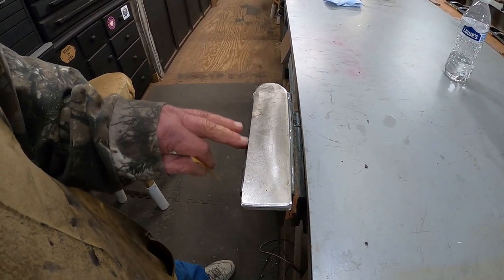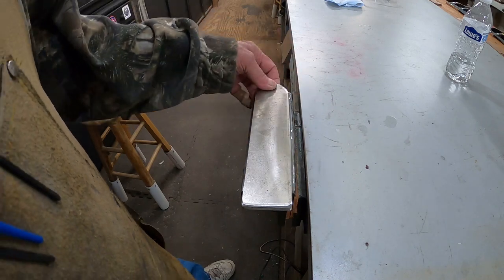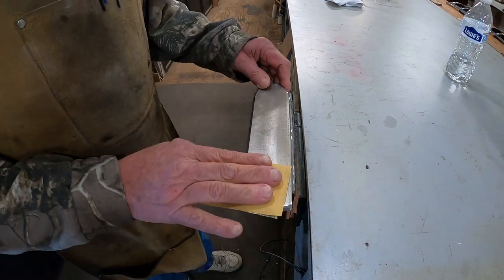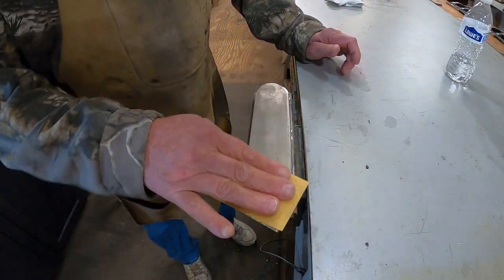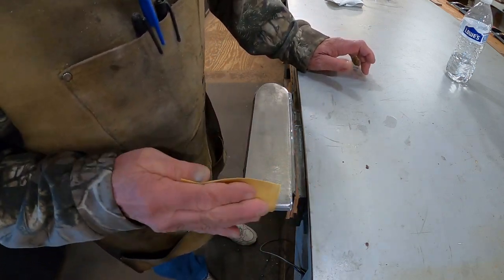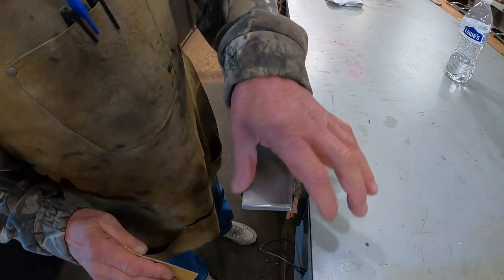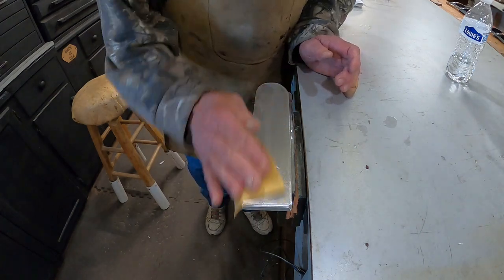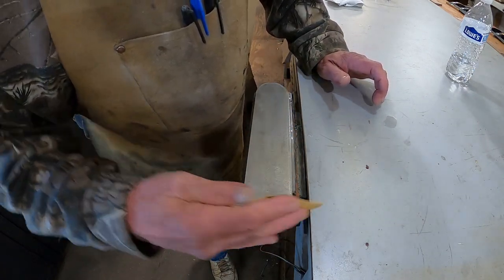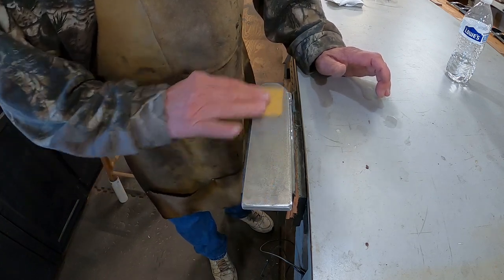Alright, it is the next day. Our epoxy has dried. I've been to town and got some more epoxy for the knife projects. Before I get back on those let's go ahead and finish this up and get it back on the machine. All I'm going to do now is take a piece of 320 sandpaper and make sure I don't have any sharp edges. I'm not getting maximum use out of my belt with that belly, and I just had to order belts — the sanding belts are expensive, so might as well get the good ones because they last longer.